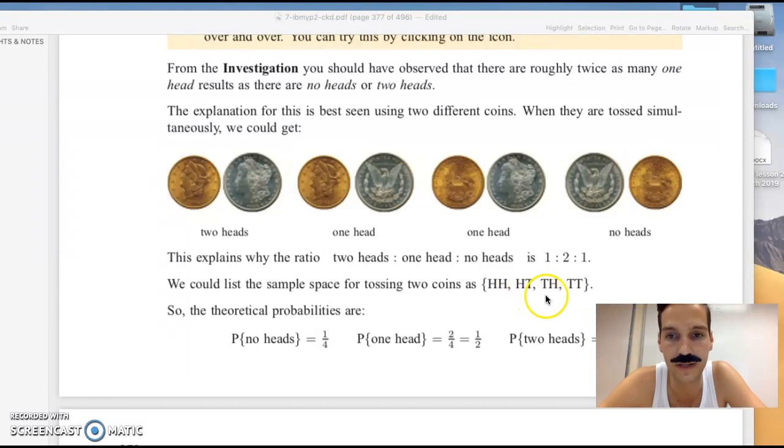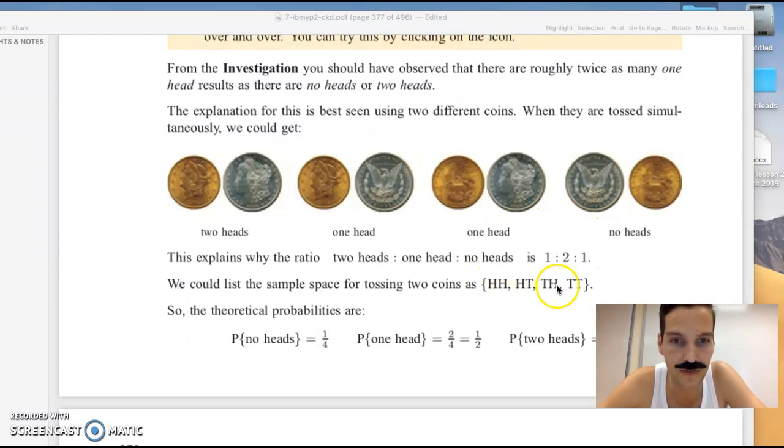One head, one tails. One head, one tails. The difference is which coin is a head and which coin is a tails. In this first instance over here, it is the bronze coin that is a head, and the silver coin that is a tail. However, in this instance over here, it is the bronze coin that is a tail, and the silver one that is a heads. Okay, you should know how to do that at this point.